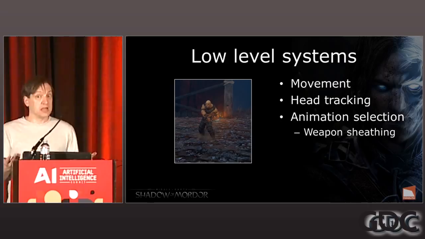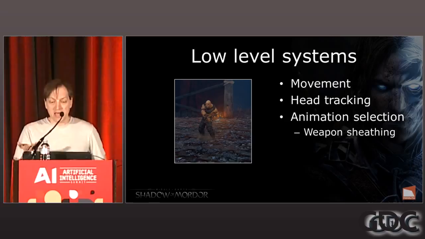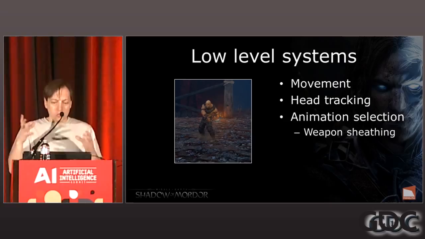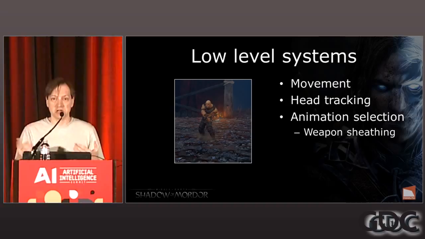And that's good, but that's another world state variable. That's another action. We looked at that, and we said, just based on the animation we're playing, we know if the sword should be out. So we actually took that action and just put it into our animation selection as just a transition. The planner doesn't care. The planner cares that the orc is going to play an attack animation. And what's key there, it's going to play. The planner doesn't care how long it takes. It just sits and waits patiently for these low-level systems to say, yeah, okay, you're done. Give me another plan.